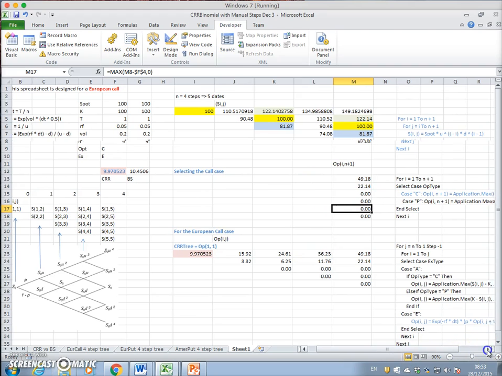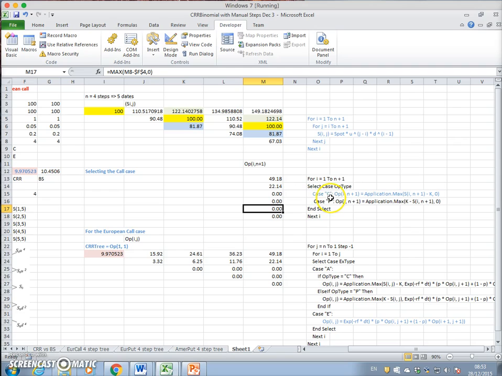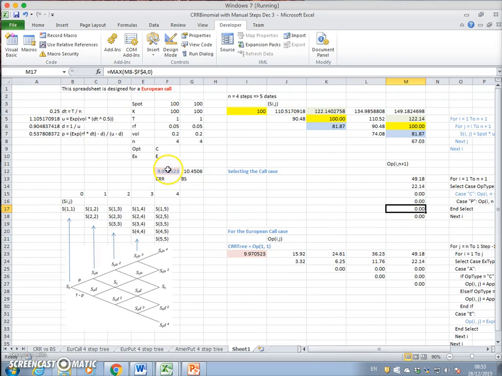That segment of code uses a case to determine whether it is a call or a put. If we say C, as we've designated here, the option type is C, it's a call, and the expiry is E, it's European.